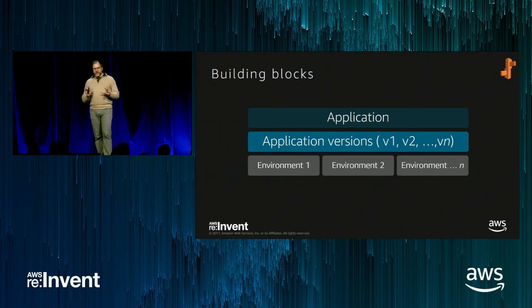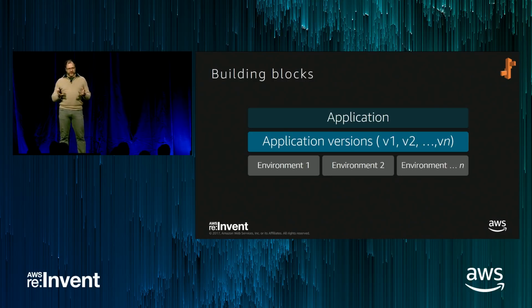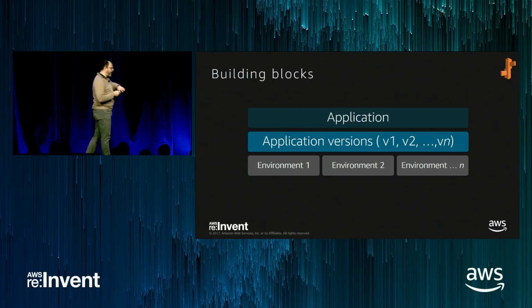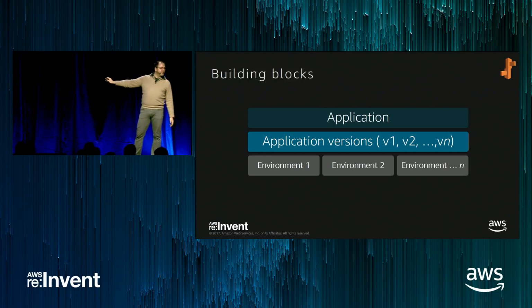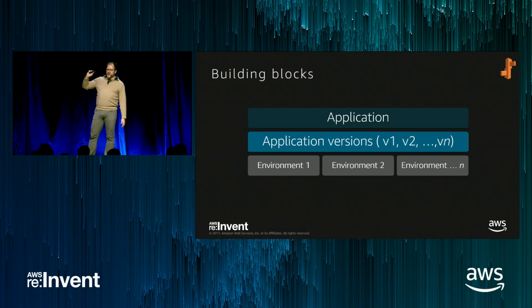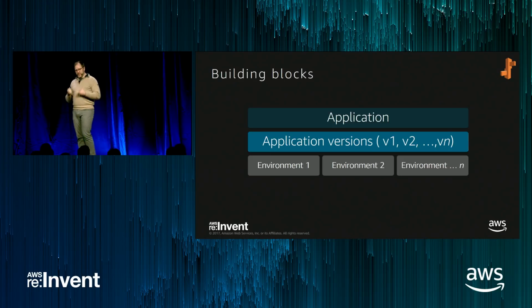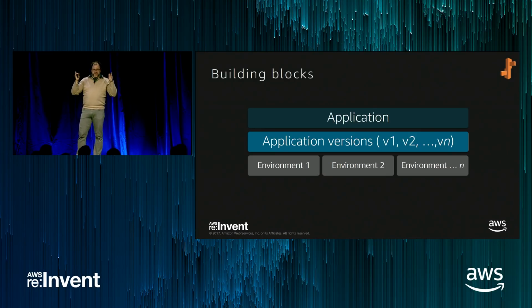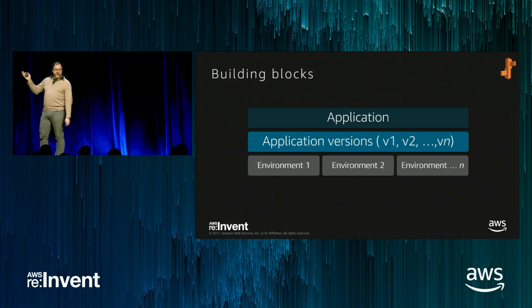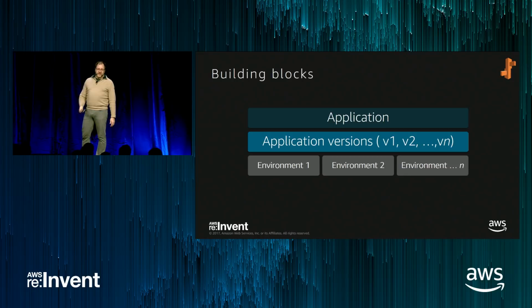And there's really not very many additional concepts that you need to learn to use Elastic Beanstalk. You certainly don't have to worry, if you don't want to, about learning how to interact with all of those other AWS components I just showed you on the previous slide. The only things you really need to understand from a core concept when you're working with Beanstalk are that you have the concept of an application, which should be relatively straightforward for everybody. It's just the thing that you want to get running. And every time you give us some executable code or some deployable code for that application, we version it for you. That's an important concept.